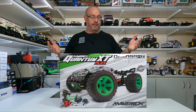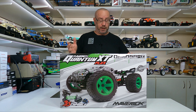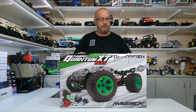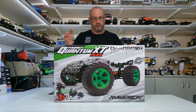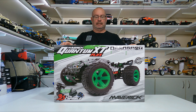I've had this for quite a while now and I've actually got a few more to unbox of a similar type. I won't spend too much time on it because they've actually changed things, so if you're going to buy one, things will be different. Basically this has got a 45 amp ESC and the new ones are 80 amp, with better axles and things like that. These go for around $360 to $380 — well under $400. I got this from Hobbies Direct, fast shipping and all that good stuff.